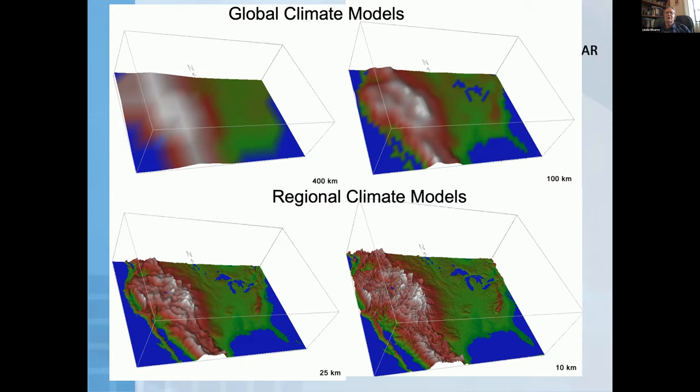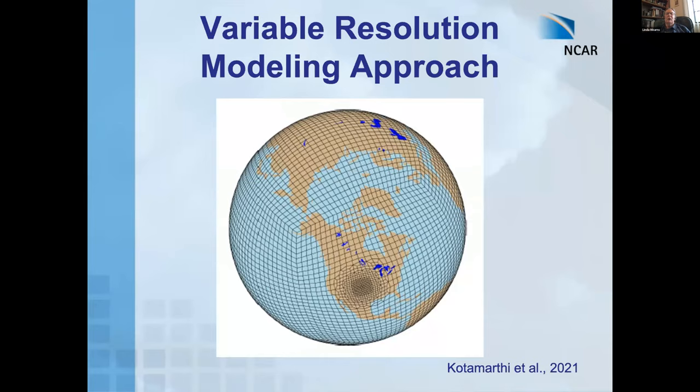There's also, and this is becoming somewhat more popular, this stretched grid modeling approach, in which you do use a full global model, but you increase the resolution over a particular area of interest. And here we have one where the resolution gets much higher over the US, particularly in the central part. And so you have a full model, and there are specific advantages to that, but then you also get this higher resolution in the area that you're particularly interested in.